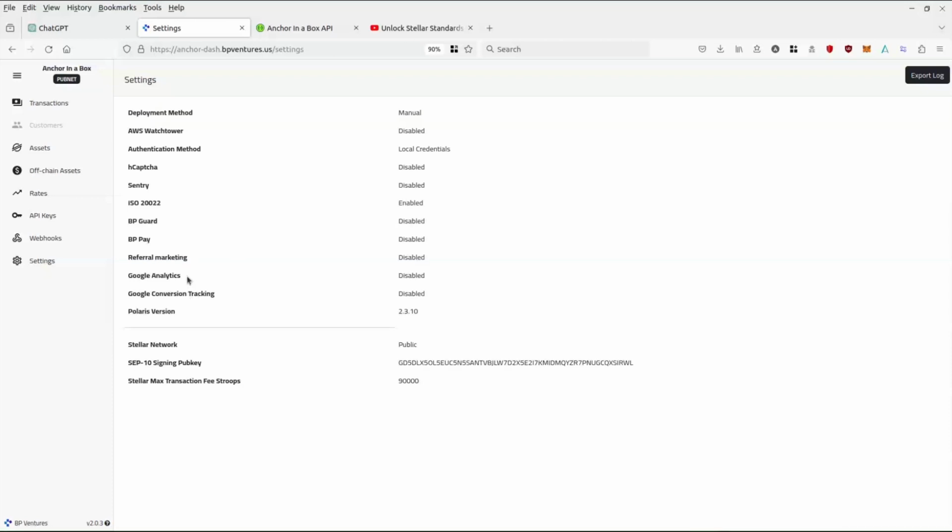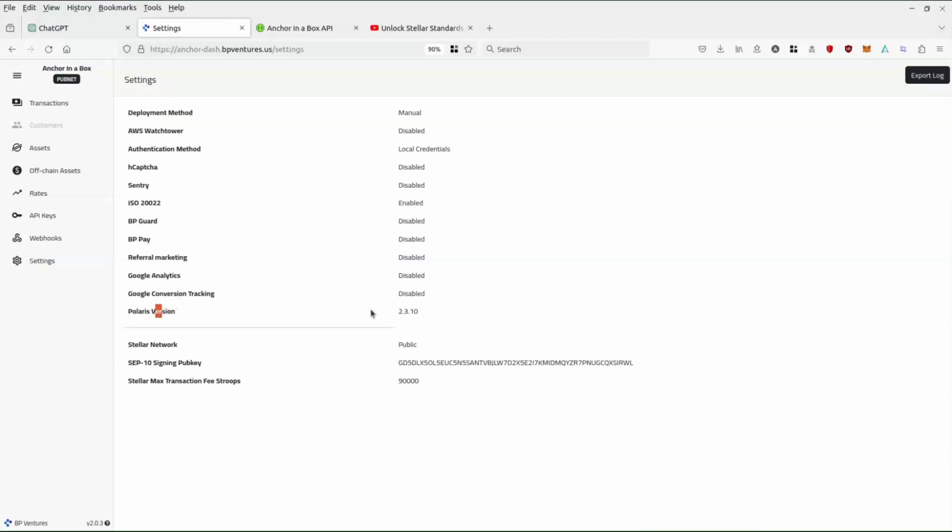We also have referral marketing fully integrated into the system, where you can have partner firms, referral marketers, promote your anchor and refer and receive referral fees for every transaction or every new sign up. Finally, we've got Google Analytics, which is integrated. Again, it's disabled here, but that would allow you to track straight through from a wallet transaction into a submitted transaction. So if you wanted to have it trigger an event in your Google Analytics in terms of conversion tracking, and put a value on it, say $20 or $10, you can then use Google's AI to do marketing and attract people to use your anchor.